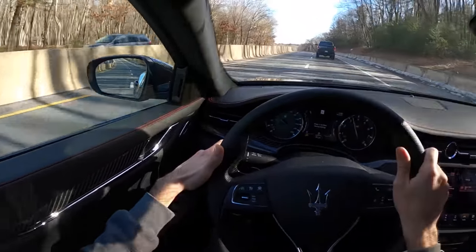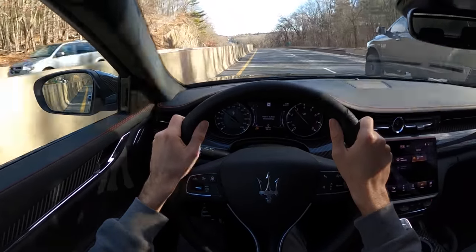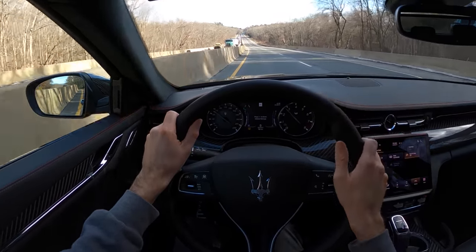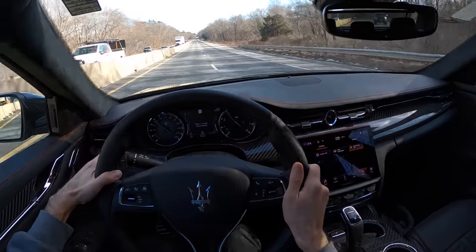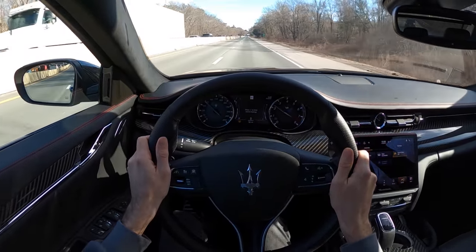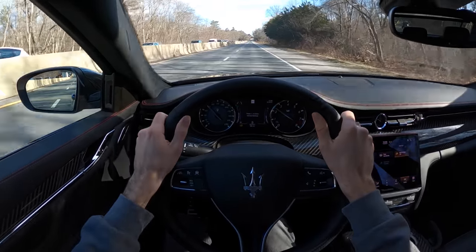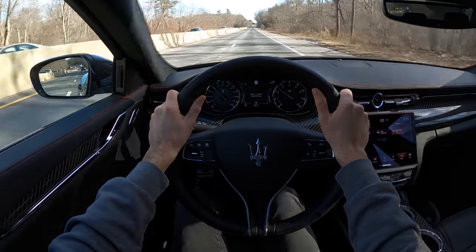Everything now, all these all-wheel drive cars, even the new M5, right? Loads of power, loads of torque, but it's all-wheel drive, so you can just stand on it. So, sure, for the sake of performance and numbers, that's a treat. That's fun. You'll never think about slip and wheel spin, but if you like that aspect of driving, if you like the bit of challenge of getting a car out of the hole, this is wonderful.